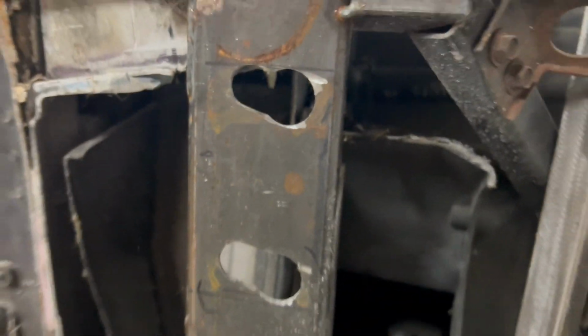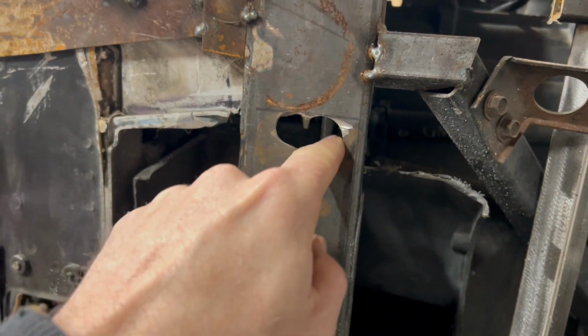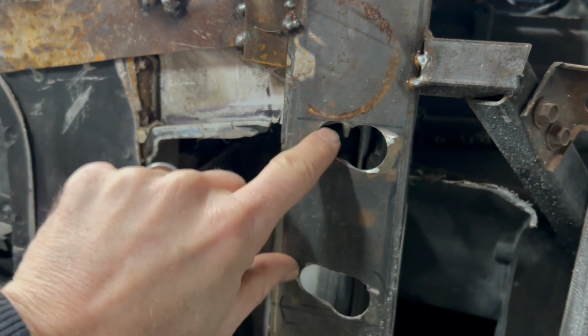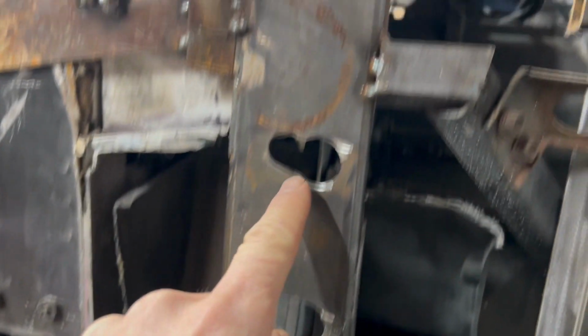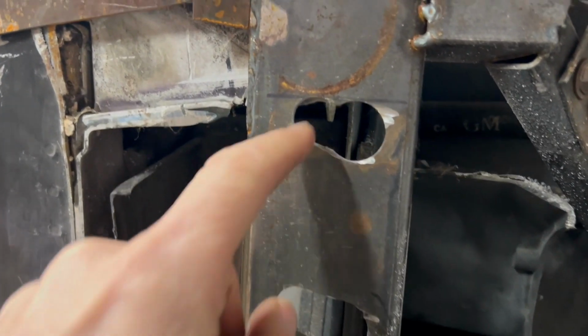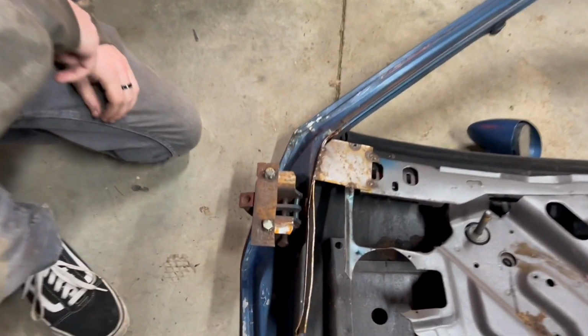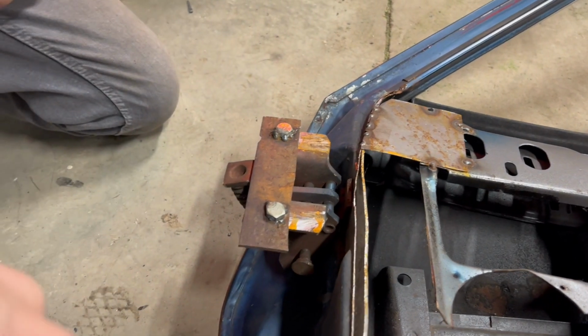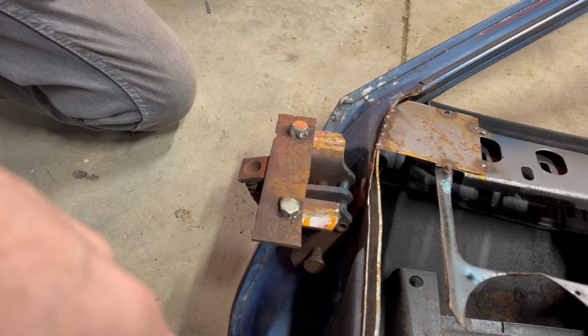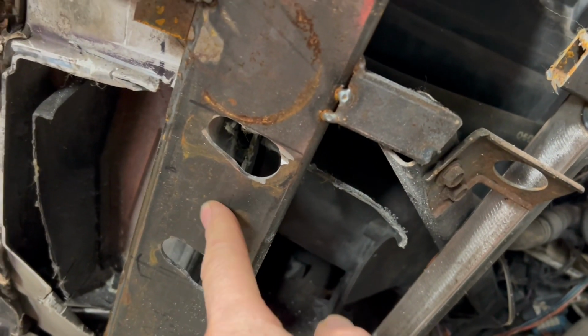Alright, we just had to do some cutting and hacking. Not exactly the hole we wanted, but this was the original hole. What we really need to move is further back, and cutting this thing out is really just kind of out of the question, so that's all we could do. It gives us plenty of adjustability for the door. And now Nathaniel's going to weld on these nuts really well, so they don't pop off, because I think they were just tacked on before. So that back plate goes in there.